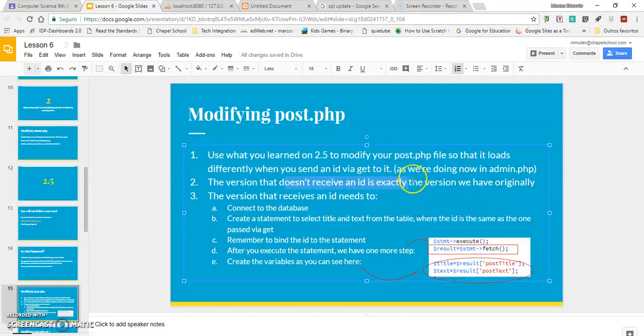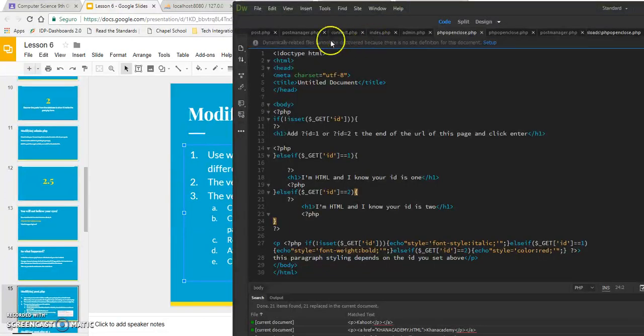That means that where get ID is not set. This is what we have now. The other version is going to do all this work here. Okay, but first let's create two versions and see how it works.